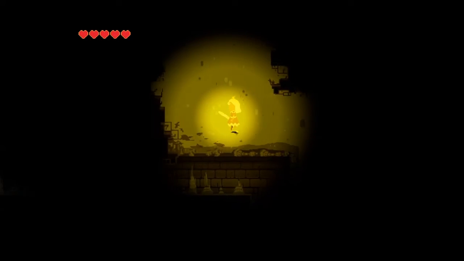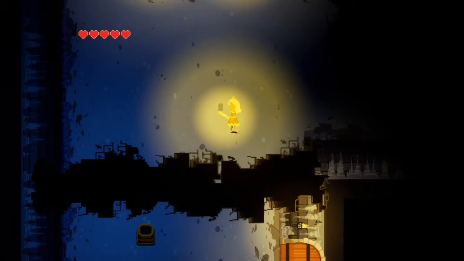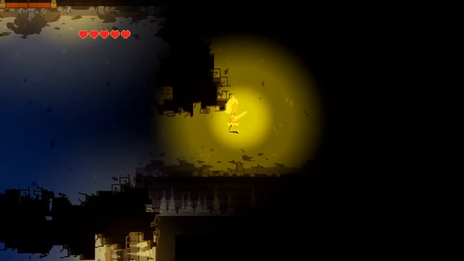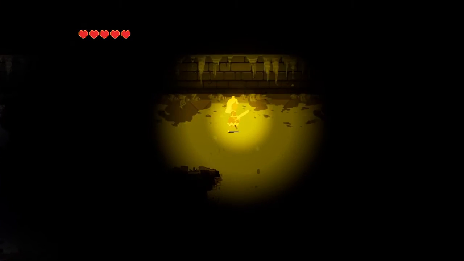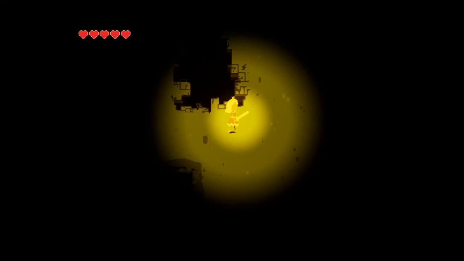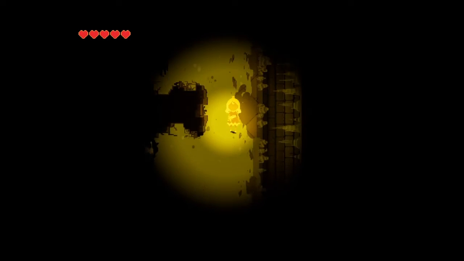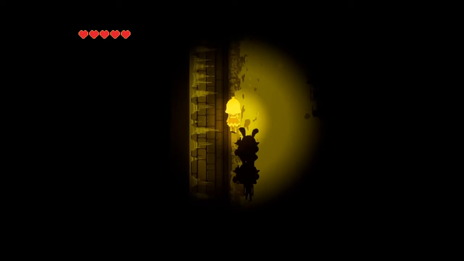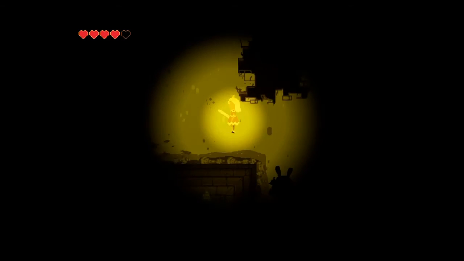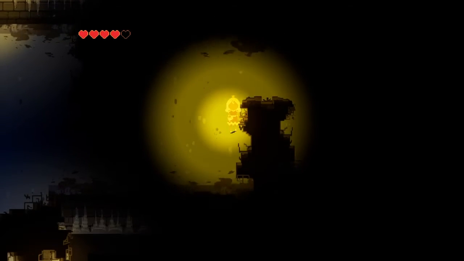Okay. I was going the wrong way anyway. So I need to go down? How do I get down there? Not really a place to go. Was there? That was a dead end. Oh, shoot. There's no way across this place.